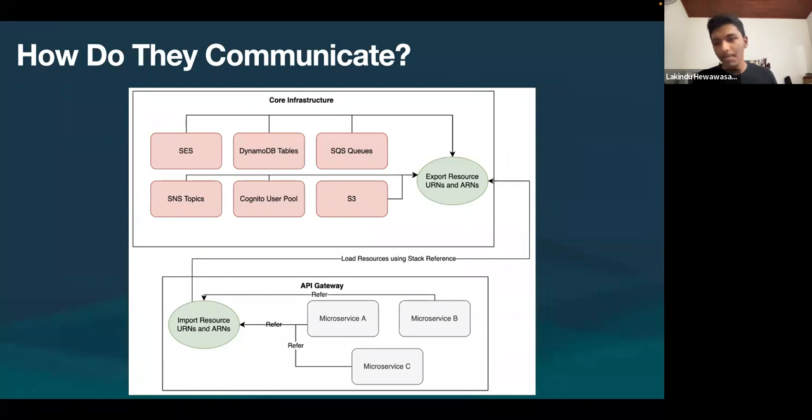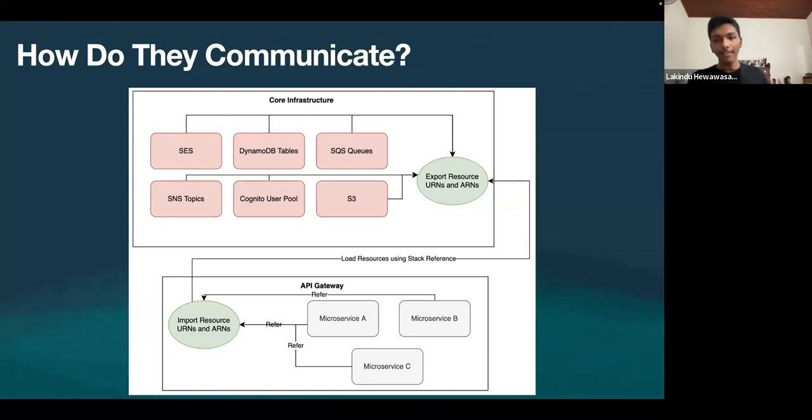I've touched upon this a bit in the previous slide, but the way they communicate is that from each stack or each project, Pulumi lets you export resources. You can export URLs, names, ARNs, literally anything that each resource can output, you can export it from your stack. And once these resources get exported, you can import them across several projects. They have to be located within your Pulumi account, and you can directly import these resources onto your other stacks. That way, once you import them, you have the imported information on your microstack.